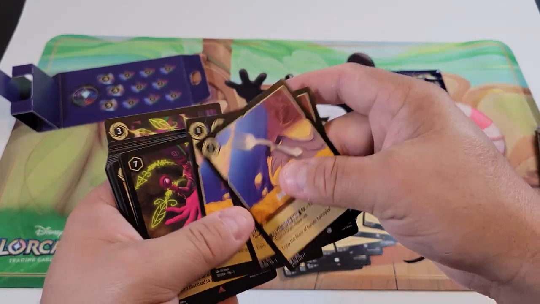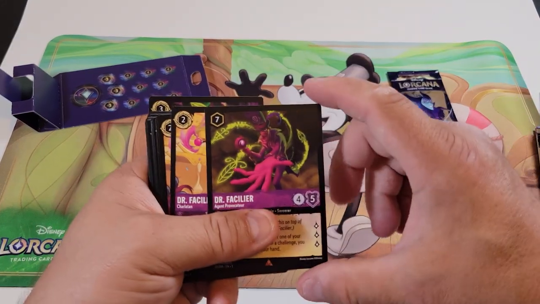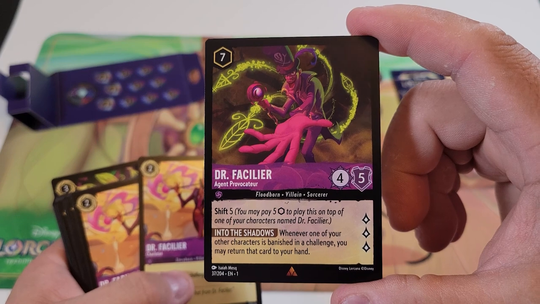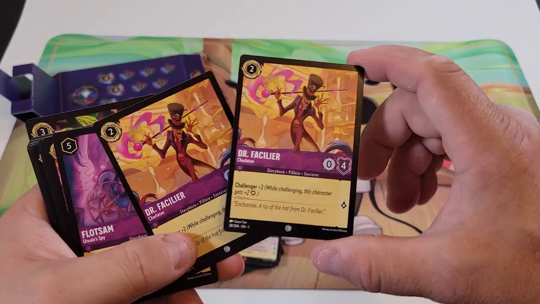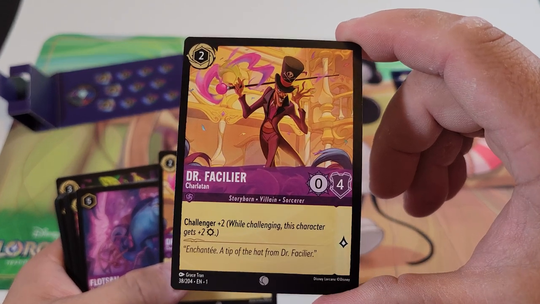And again, these are all going to be the same for this starter deck. So no matter when you go get your starter deck, they're all going to be the same. We have two different versions of Dr. Facilier. We get this one, we only get one of. It's the Agent Provocator. We get two of these Dr. Facilier cards. The Charlatan.